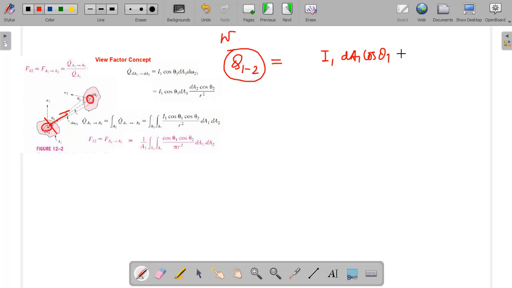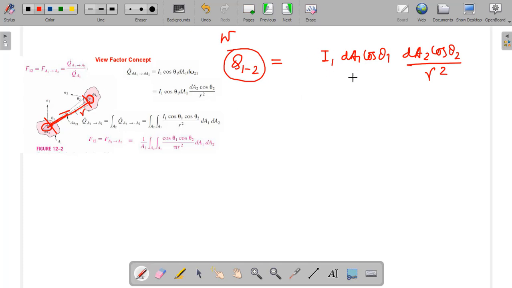So that quantity is called omega 21, and that omega 21 is nothing but this projected area which is normal to the distance between them, if that distance is r. So that area is definitely dA2 cos of theta 2, divided by r square. Okay, so this is the expression, that is the small amount of heat transfer from one dA1 that will strike dA2.